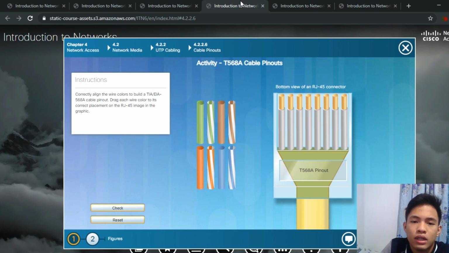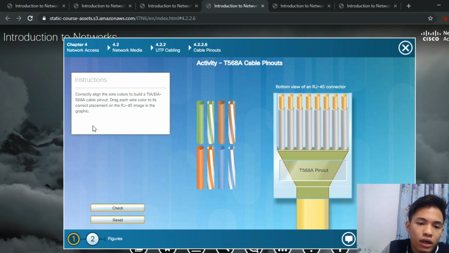So here is the activity entitled T568A cable pinouts in chapter 4.2.2.6. The instructions: correctly align the wire colors to build a TIA/EIA 568A cable pinout.